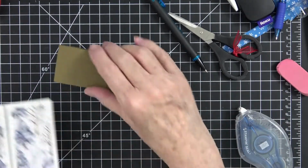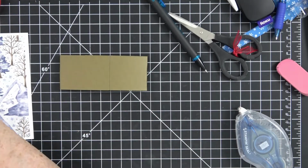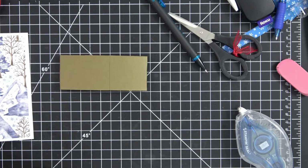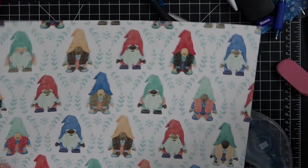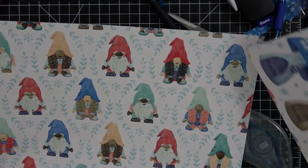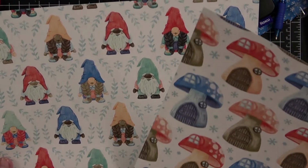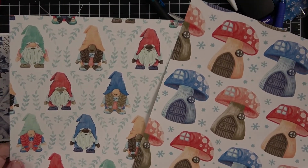Now we're ready to decorate this, and this to me is the fun part. So I am going to look at my gnomes again, my little gnomes and my gnome homes. Look at those, they are so stinking cute. I need to decide which one I want to cut out, and I think I want the red one right there. I think I'm going to cut him out, and maybe one of these houses.